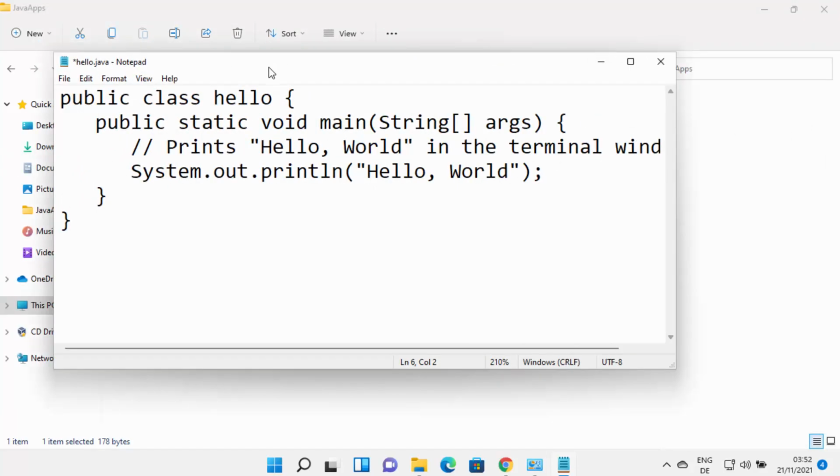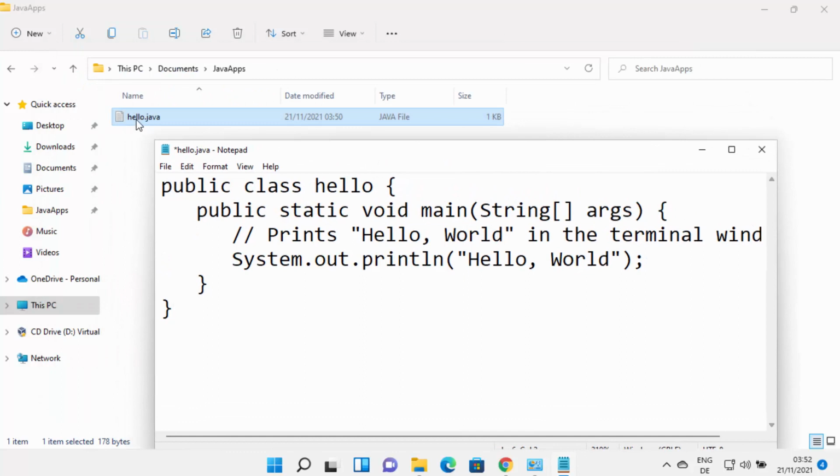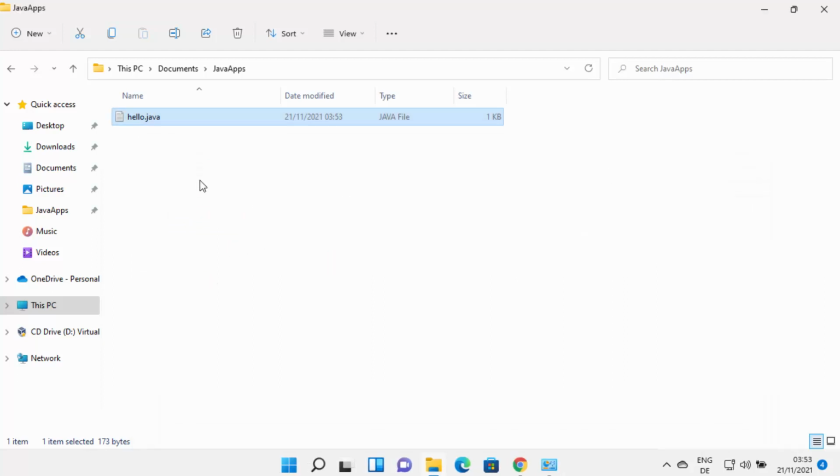Once this Notepad is open, I'm going to just type a very simple Java program here. The one thing to note here is the name of the file. So my file name is hello.java. You need to write the class name and the file name the same. So if you give the file name hello, then your class name should be the same as hello, right? This thing you need to keep in mind. If you name it something else, for example test.java, then your class name should be Test here. Okay, so once you have pasted your code, just save it and then close it.